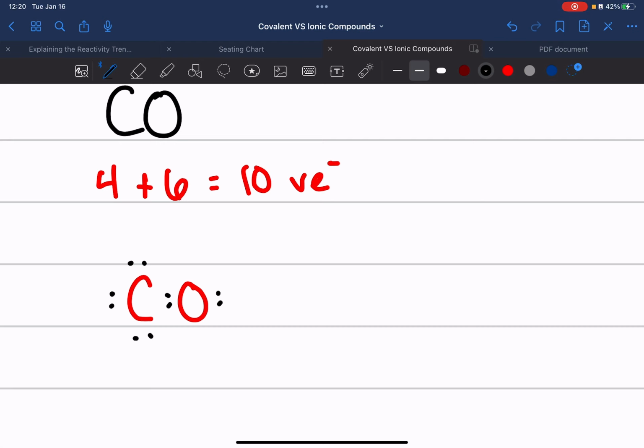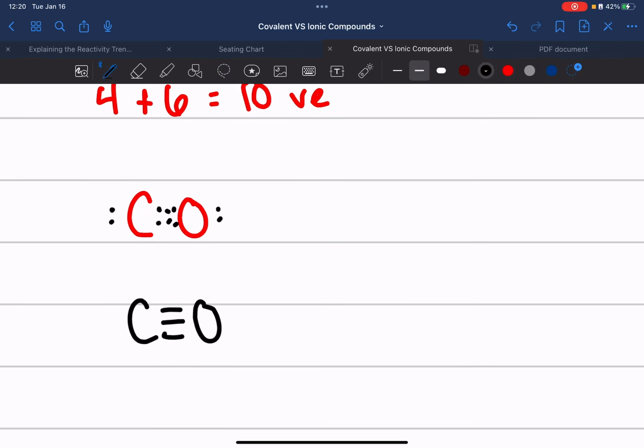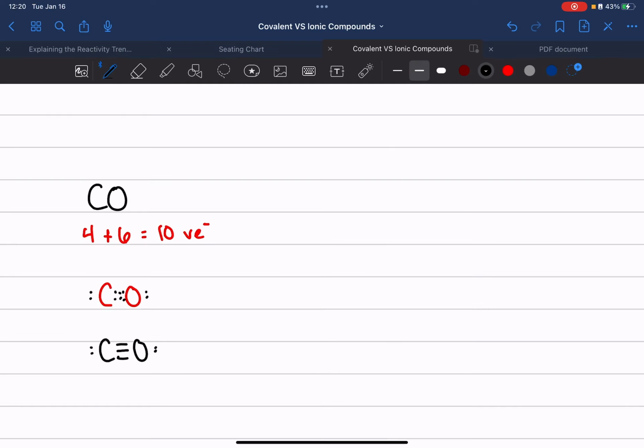So what I can do here is pull the same trick that I pulled earlier, and tell my carbon, hey, you've got to share with the oxygen. Now that's better. The oxygen has 6 while the carbon holds on to its octet. But that's not enough sometimes. And we can't pull from another carbon because there's only one of them. So we have to ask the carbon, hey, can you share another pair of electrons actually? So now we're sharing a total of 3 electron pairs between the carbon and the oxygen. So this becomes a C triple bonded to an O. That is the structure of carbon monoxide. It's a triple bond. So we can do triple bonds.